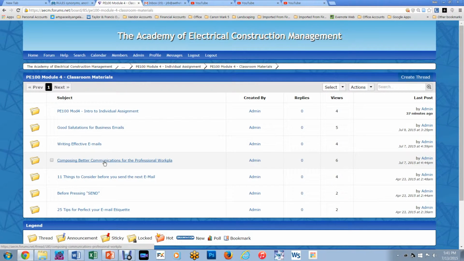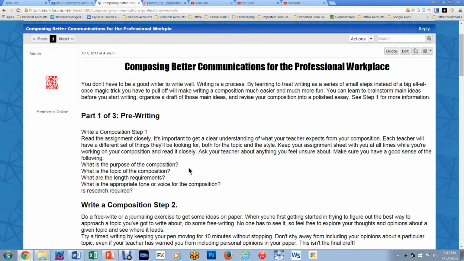Composing better communications. This again is a part of that composition type stuff. And as we said earlier, there are different methods of composition. We talked about using a historical method where you take the event that's happening and you research it from the beginning till the end, and therefore you develop the presentation from that historical point of view.